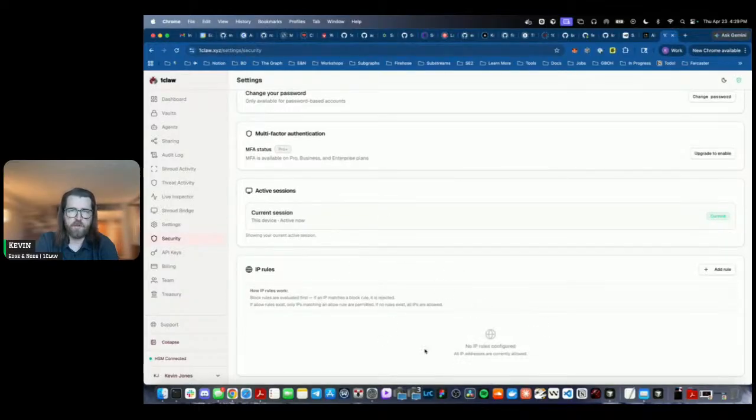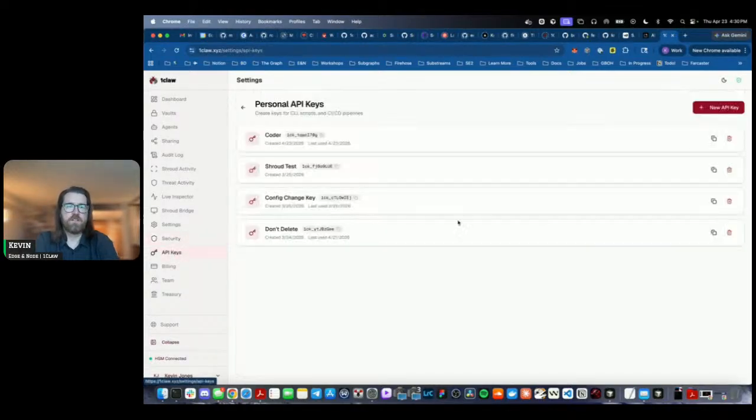And then you can also do IP restrictions. So if you want to make sure to block a certain country, or you can do an allow list, like you only want to allow from the United States or something like that. And you can put these, or not necessarily countries, actually, I didn't say that right. IP address ranges. Thank you.